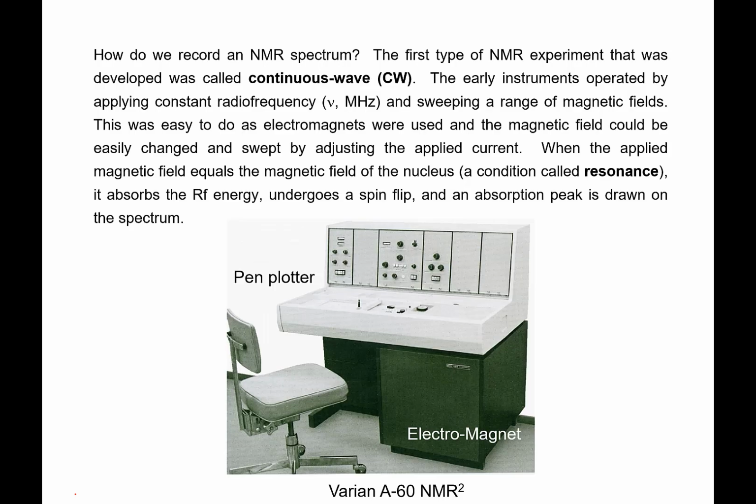So here is a 60 megahertz instrument, circa 1970 to early 1980. This is the kind of instrument that was common then. It's just a table. Inside of here was an electromagnet. If you wrap a metal wire as a copper coil and pass a current through it, you get a magnetic field. So it had a magnetic field strength that caused the nuclei to spin.